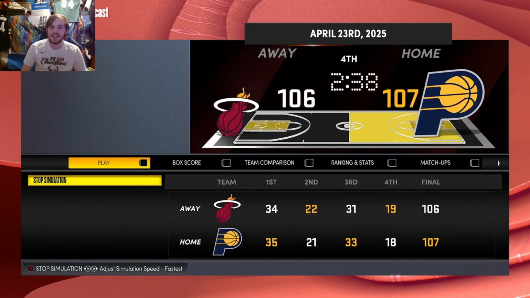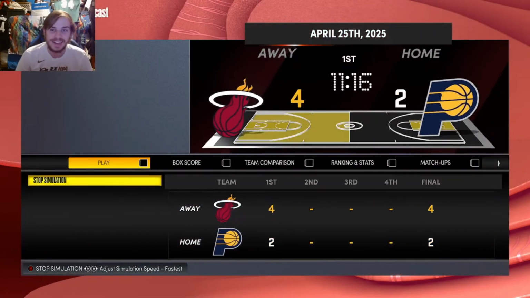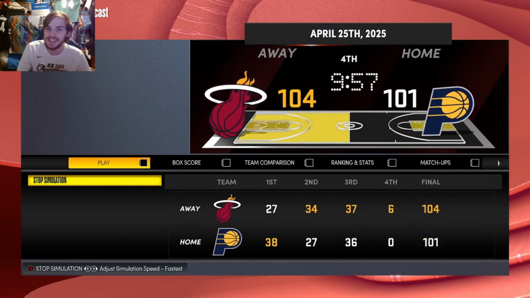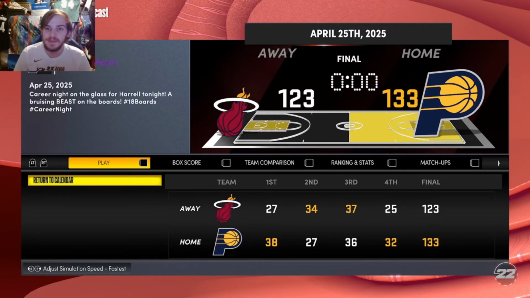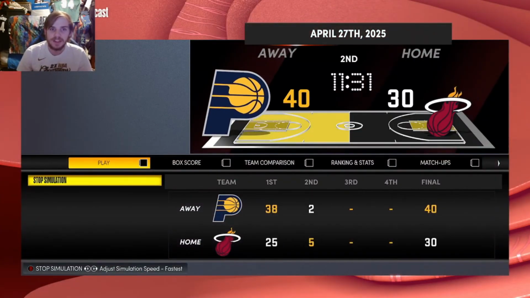We got it. They got it. We took that one. Okay, by like this much. Let's see if we can come out victorious in this 4th game. Protect home court. We can't do it, can we? Okay, we jump out to a nice lead there. Oh, 10-point game. Okay, nice. Tied up 2-2 now.